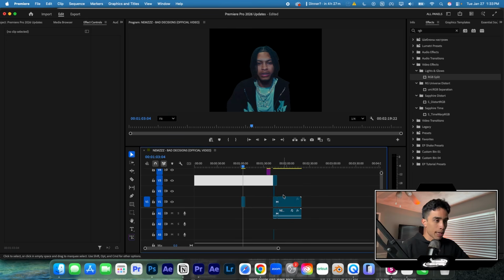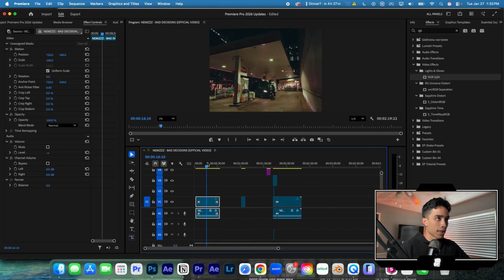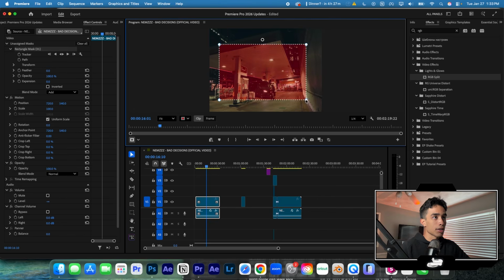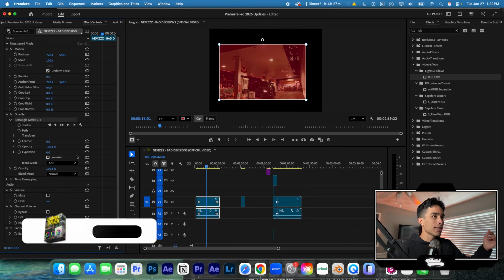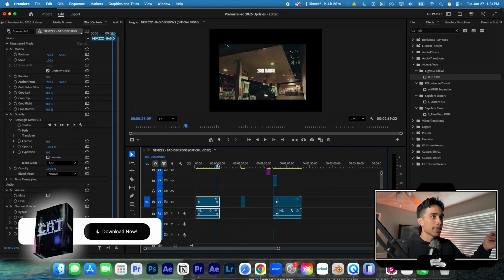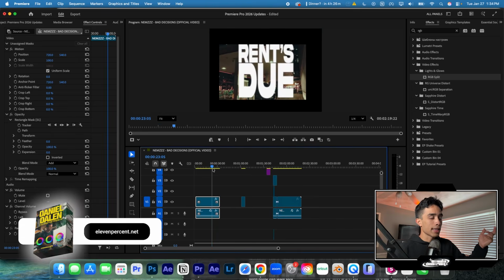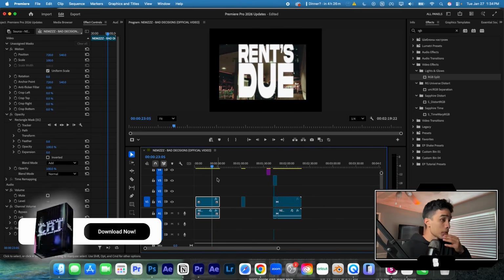Let me go ahead and grab another clip just so I can show you guys what I'm talking about. So if we grab this rectangular clip right here, we can just go ahead and create a mask simply like that, and it applies a mask in this new unassigned mask. And you just essentially have to drag it, or you can copy and paste it to the opacity panel, and then it cuts out everything from the scene. And that's essentially how masks work inside of Premiere 2026.